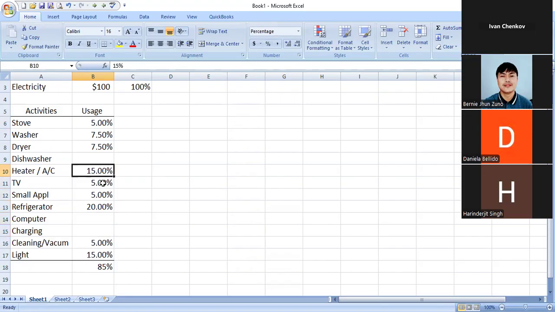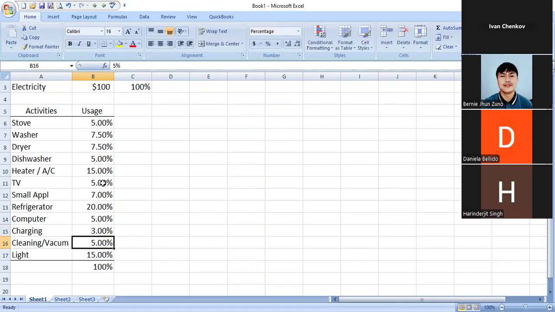Let's increase a little bit the heater and dryer. Let's increase that one to, let's say, 18% here. So the dishwasher is going to be, let's say, 5%. Computer, 2%. Oh, no, maybe 5%. Let's increase the small appliances to 7, and the computer 5%. That way it goes over 100, so I have to reduce 3% something. Let's hit here, reheat to go for 15, and then we're going to assign to charging 3%.